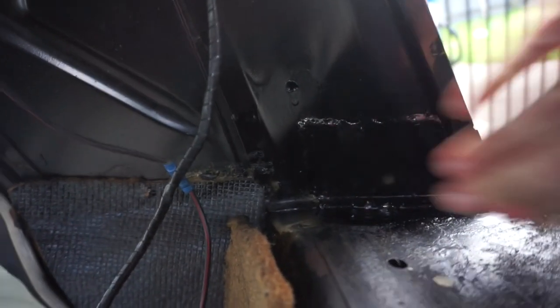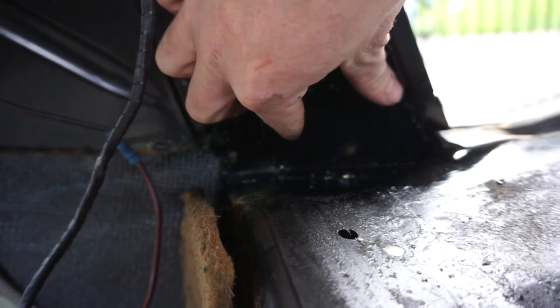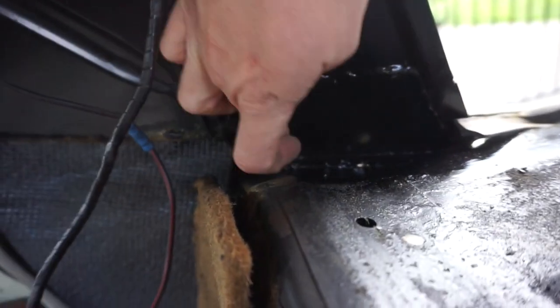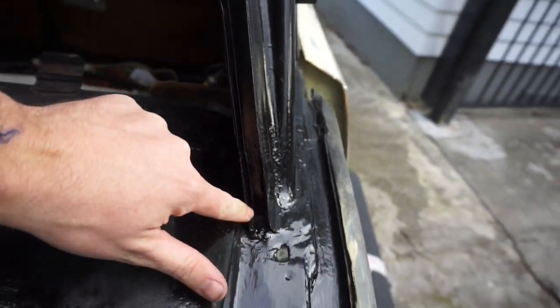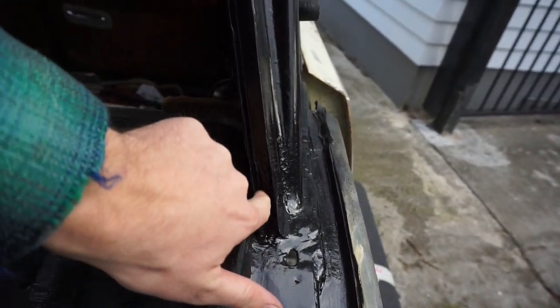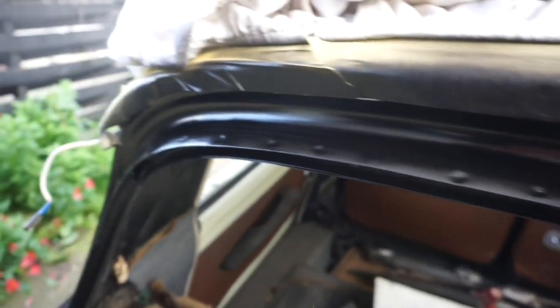I didn't film much of it, but this is probably the worst rusty patch in the back in here. The C pillar must have been catching a bit of water and started to rust out. So I just put a patch in here and I also replaced this last bottom bit of the window screen channel. Just bent up a little bit of steel and welded it in there. And so this is all painted black now, treated the rust up here.